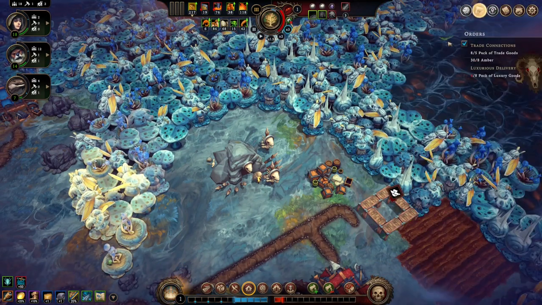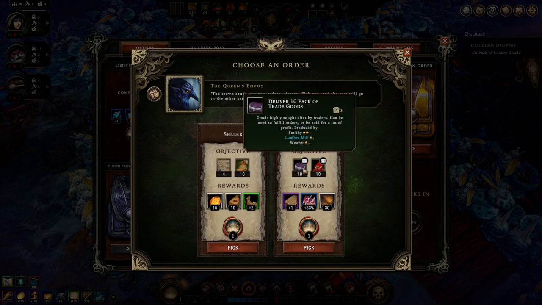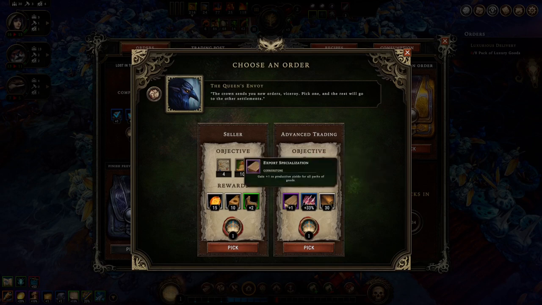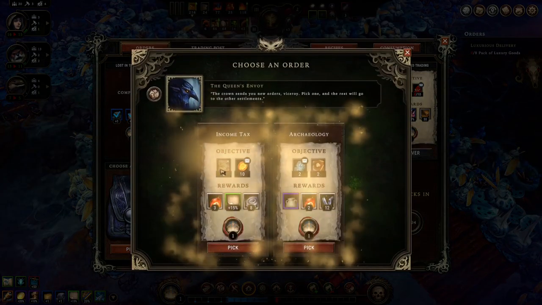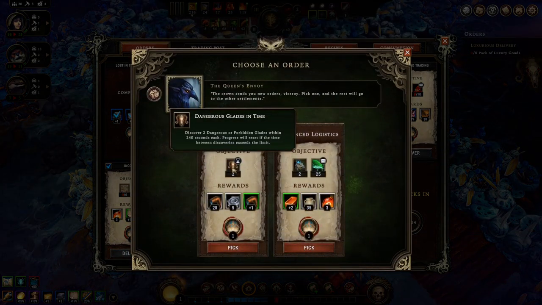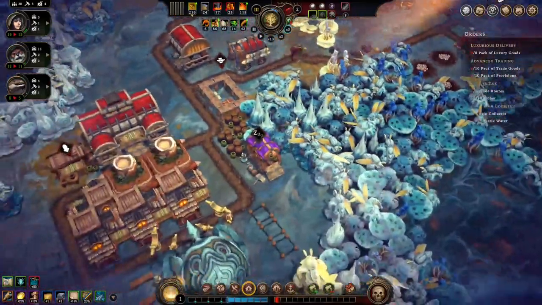Alright, cool. We got the trade thing going. All right, trade routes or provisions and trade goods. It's a produce cornerstone. Guess we'll do that one. Let's see over here. Trade routes. And over here. Do rain collectors. All right. We got stuff to do.